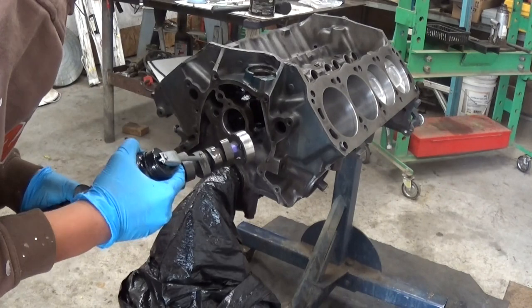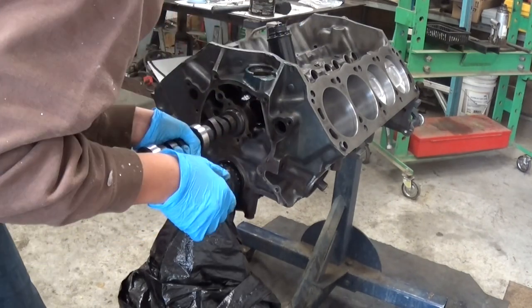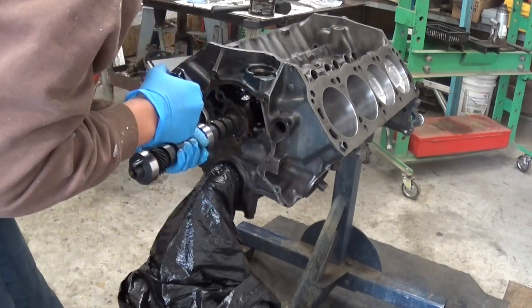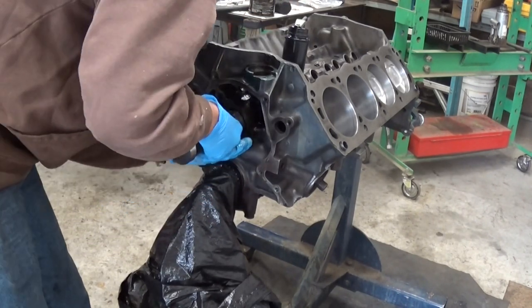We installed a high-performance camshaft and new lifters. I was careful to make sure that the lifters did not stick. Then I installed the heads and push rods. I torqued the heads down to the manufacturer's specs.